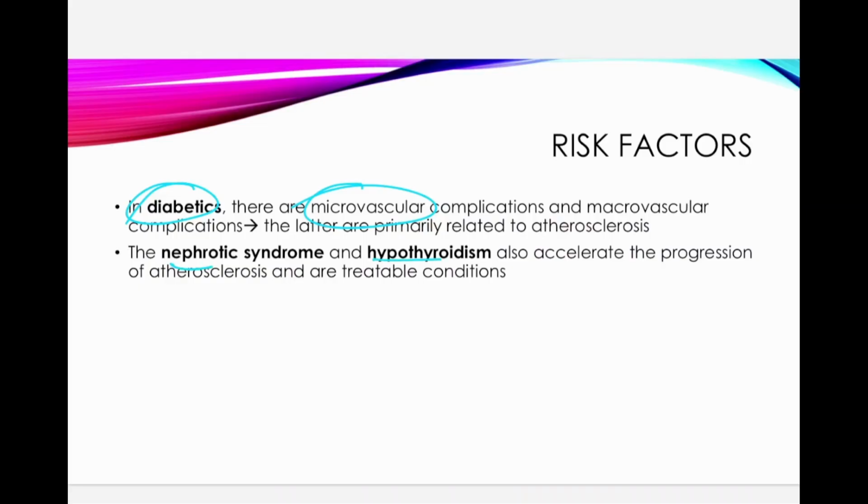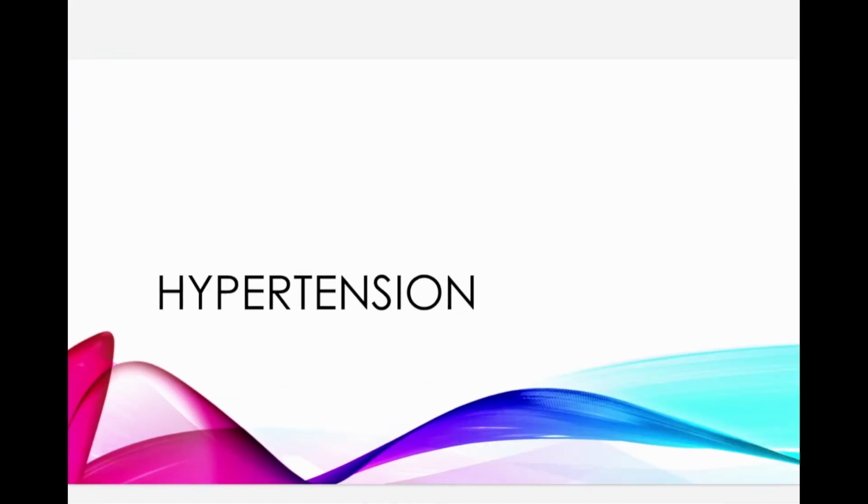Nephrotic syndrome and hypothyroidism are also risk factors for atherosclerosis development. So remember, in this course we're just talking about atherosclerosis: how does it develop and so forth? When you get to other courses, they're going to say it develops atherosclerosis and move on. They're not going to go over all this development in some courses. Cardio, they will. But again, they're going to say hypothyroidism leads to atherosclerosis, end of story, move on. Go back to your notes from Pathophys.